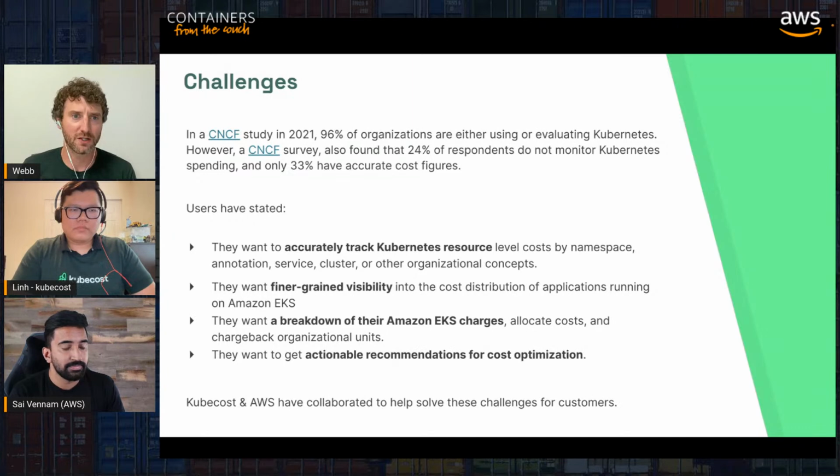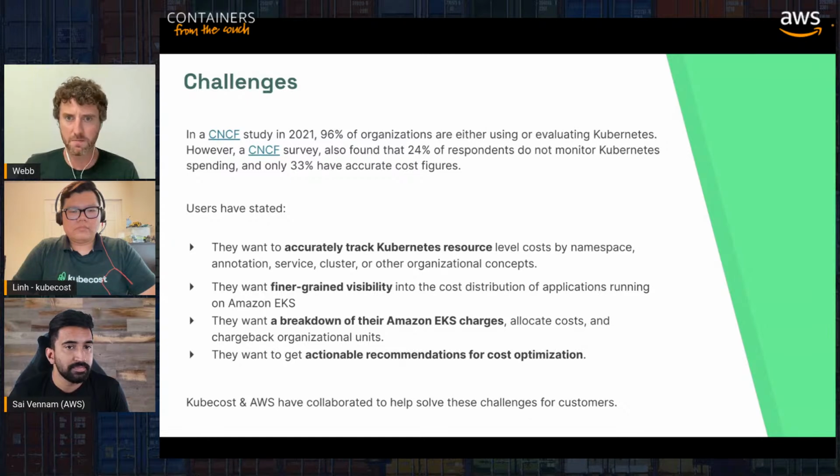I want to start with a little bit of background context around the challenges that we're helping solve here. First, at this point, it's no surprise that we're seeing mass adoption of Kubernetes in many different scenarios. I've heard of Kubernetes going to space, going in cars. It is amazing to see just the broad adoption. But based on a CNCF study from last year, the majority of teams don't have accurate cost monitoring, right? That study showed that only around a third of teams actually have accurate cost visibility.